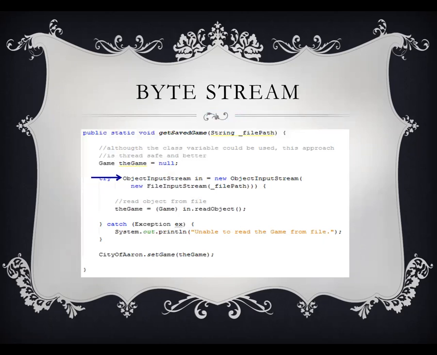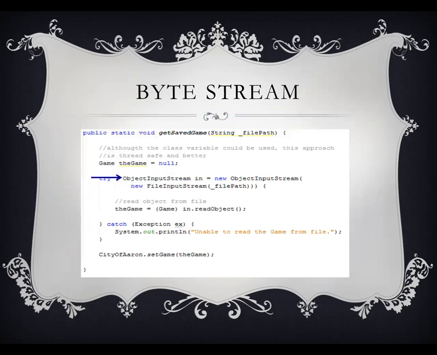All right. So I want to talk about the byte stream first. In the game control in our save game method, we use a byte stream, as we can see before, to write the data to an external file, which is created with a saved path variable. The user has to enter the exact file path on their computer in order to save the file to the correct location. This can be saved as either a .txt or .dat extension file. We did both ways in our team, and they both work.